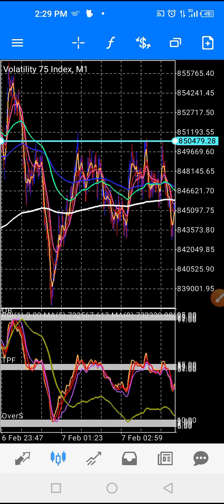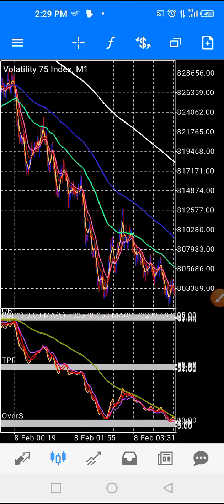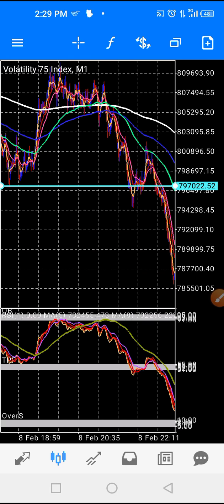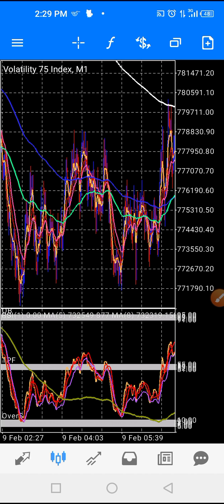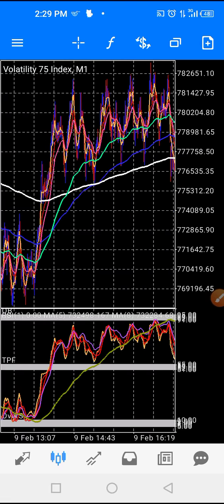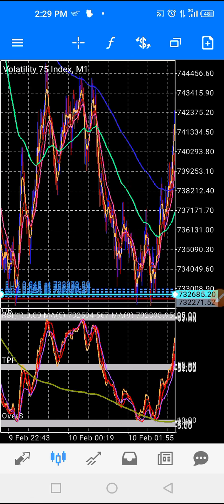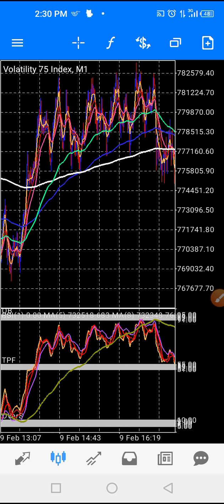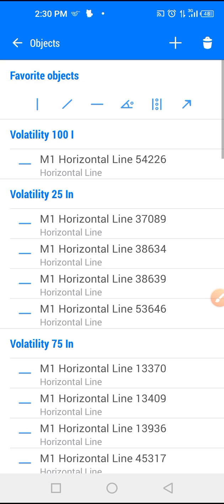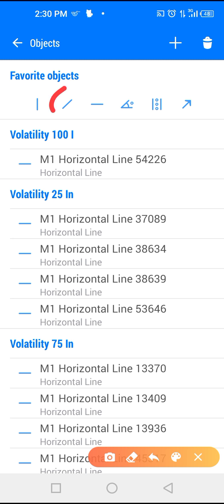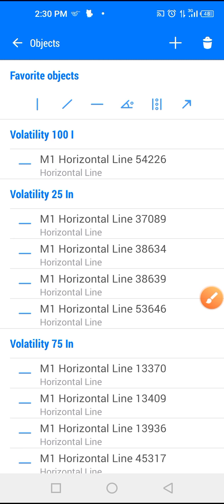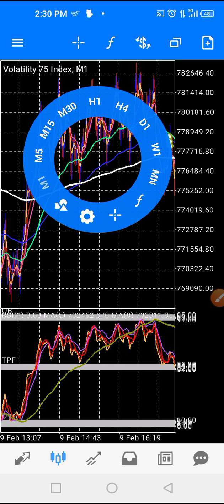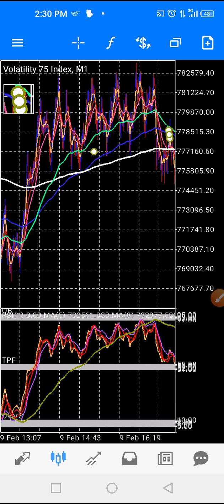Another method I want us to talk about is using trend line. If you are using trend line for support and resistance, let's identify a trend. Well, I've seen one, a ranging trend. So this is your trend line. This is what is called a trend line. If we're applying it, we'll have this.